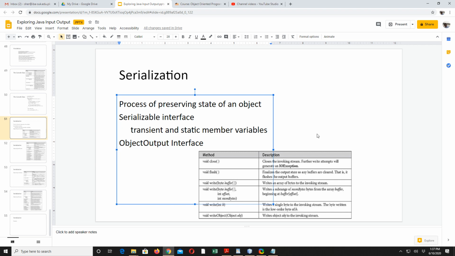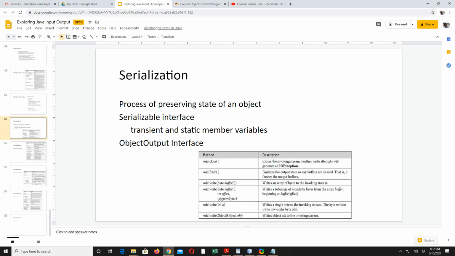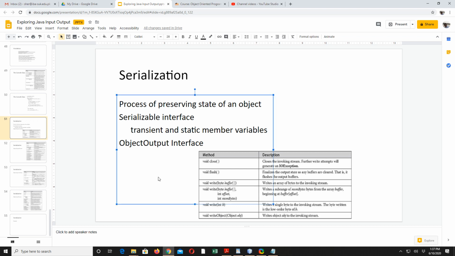In this interface we have these methods: close, flush, write, write a buffer with offset, write an integer, and then this method is important, writeObject, because when you are performing serialization, this is the most important method, which actually writes an object to a file.